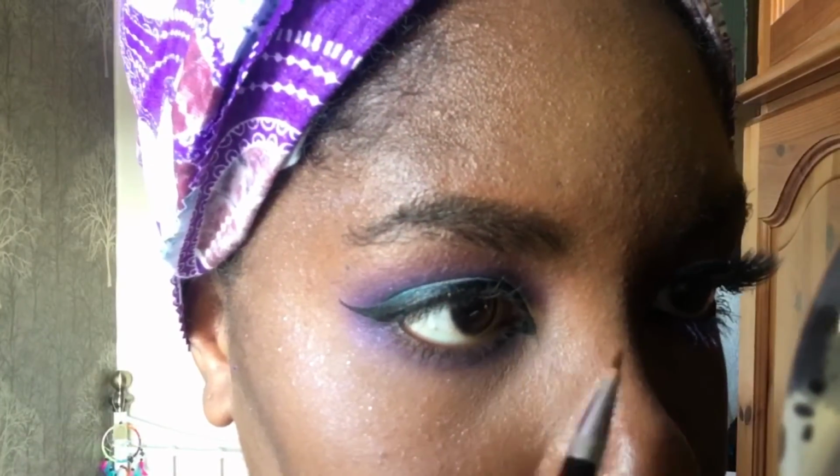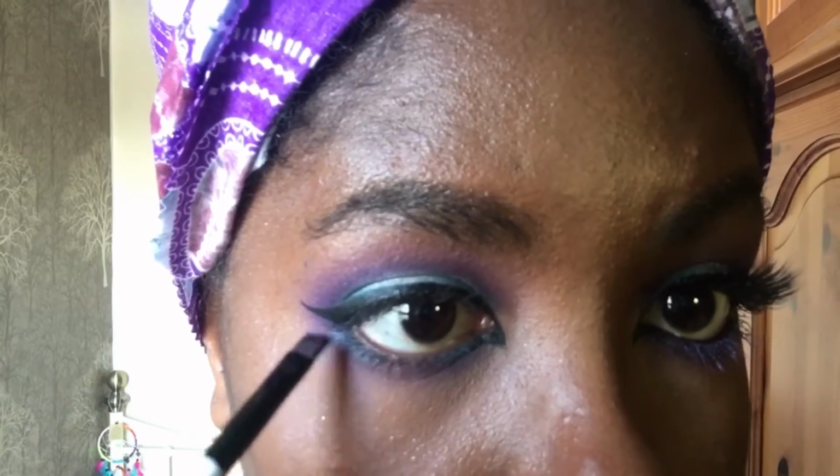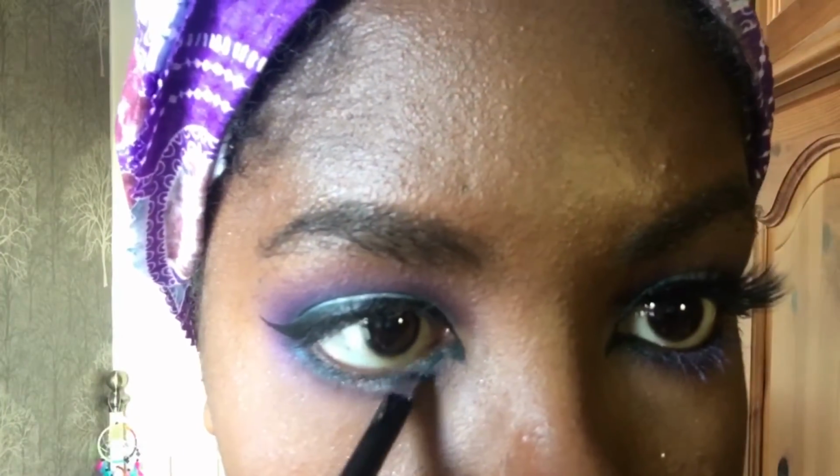I'm just taking that same brush I used for the concealer just to clean up that line slightly. So I sprayed this angle brush just with some setting spray because I didn't use those two pencils on my lower lash line, and I'm just going to go in with those exact same two colours in the exact same way that I did on my lid, just with that halo effect. So then I just wiped off the brush on a wipe and then went on with the silver right in the centre.